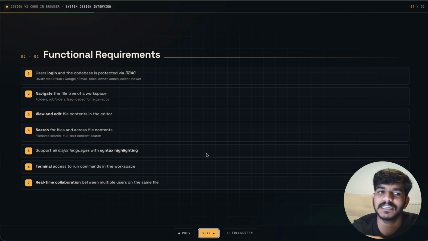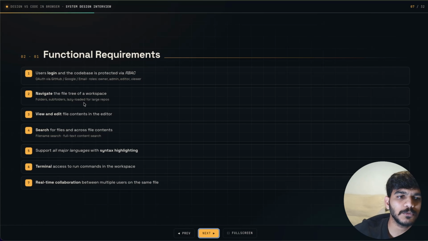So for that reason, I have added a few more functional requirements than in the previous YouTube system design, so that you can pick and choose not to add some functional requirements in your actual system design interview. But if I were in that situation, I would cover all these functional requirements.